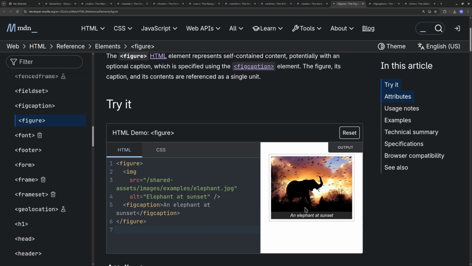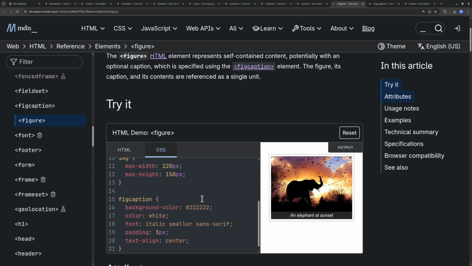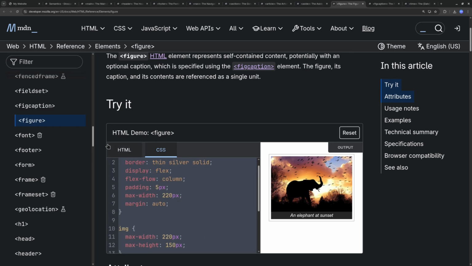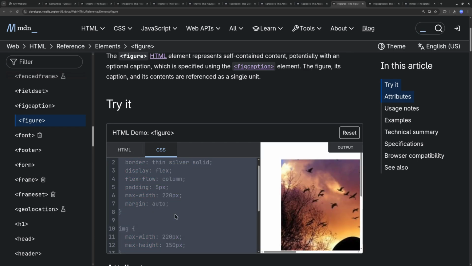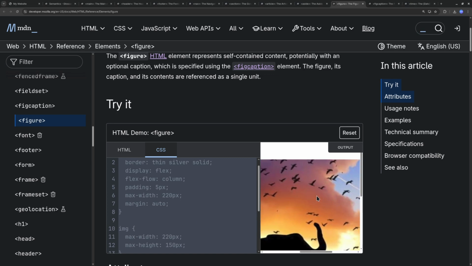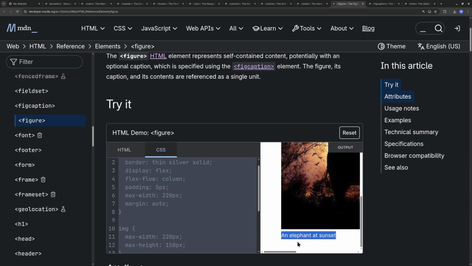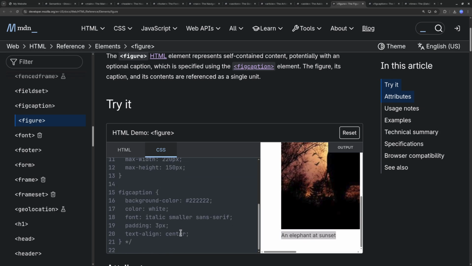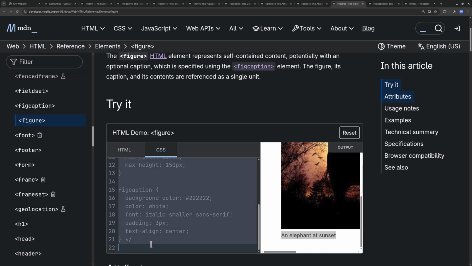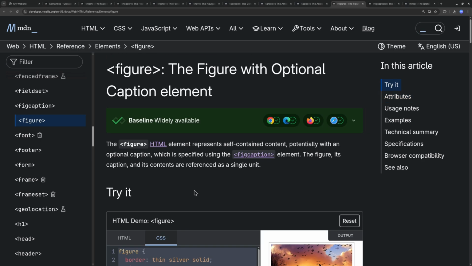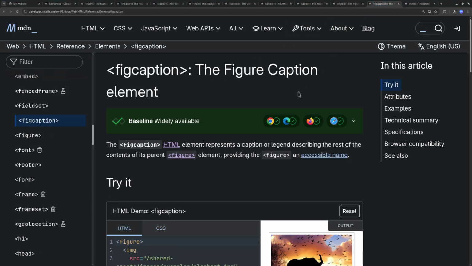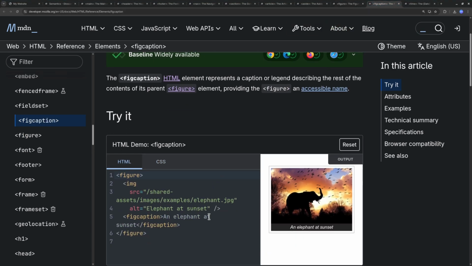Okay, once again, these are not the default styles. We can just turn off the styles here. Okay, turn off the styles and it will look something like this. Okay, so if I just go here, as you can see, this is the figcaption. Okay, awesome. So this is the figure and the figcaption element here. Many of the times we use that for the audio elements as well.